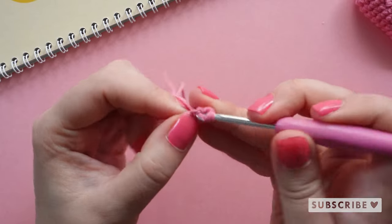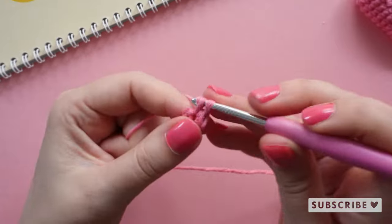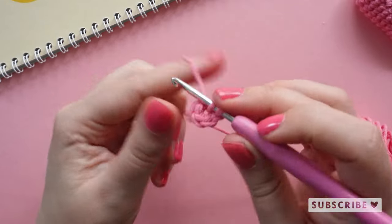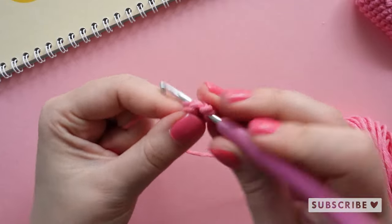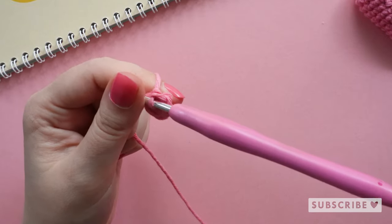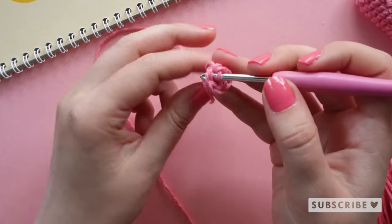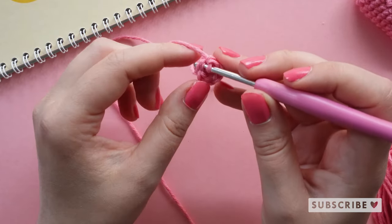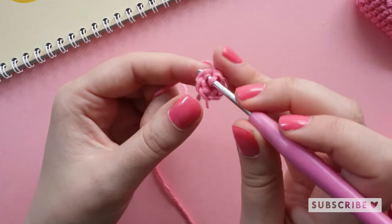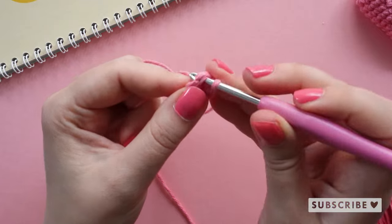One, two, three, four, five, and six. On the second round, we are going to crochet six increases, so one increase in each stitch until we have 12 stitches.